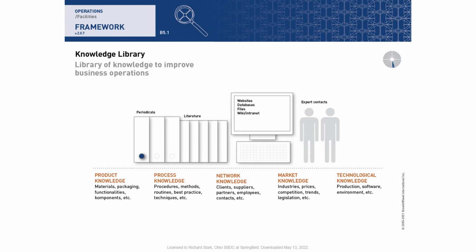As you consider the framework, think about these decisions you may have to make. Number one, knowledge gathering and keeping. Which information do you need to gather, file, and keep up to date, and how will you do this? Number two is knowledge use. How will you ensure that the people who need the knowledge in the company have access to it? And number three, knowledge responsibility. Who should be responsible for gathering, filing, and updating the company information?